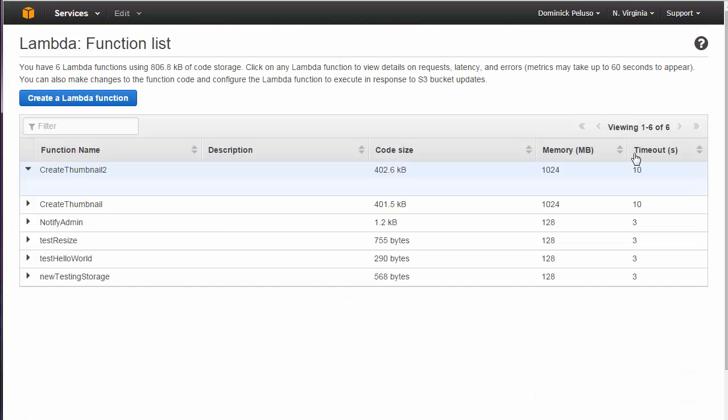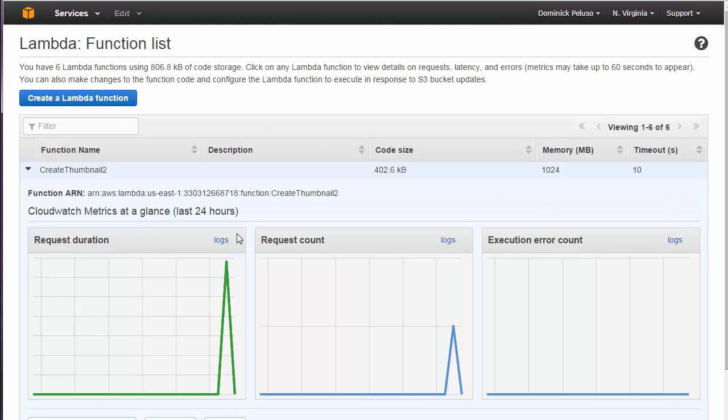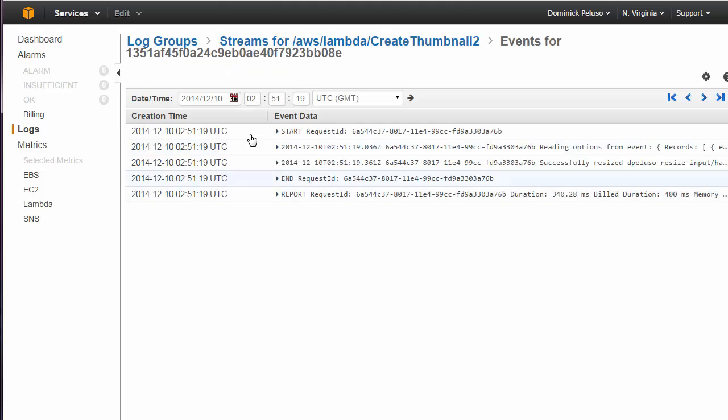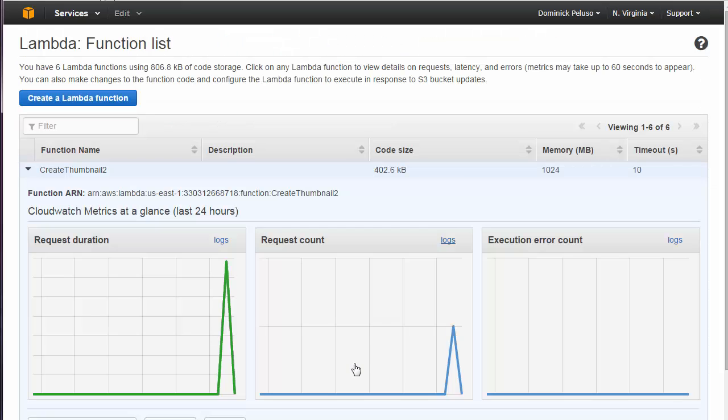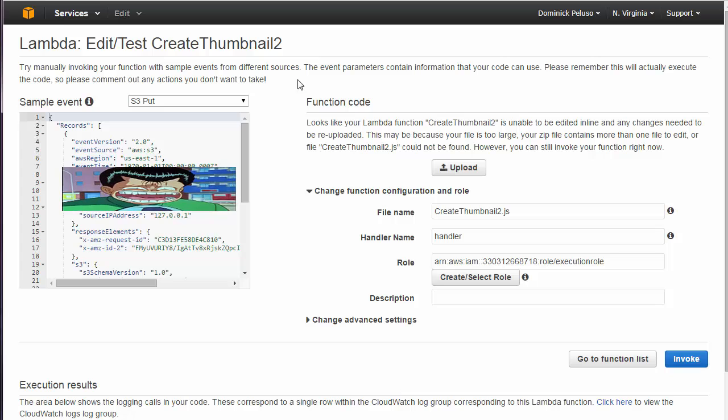We can go back here to our function list, and we can see some of the CloudWatch stuff that it's doing. You can see that a request came through, and if we click on this logs link, it should show us the stream, which gives us the details of these requests, and you can make them bigger. One thing I did notice is that sometimes it takes a very long time to get these CloudWatch logs to show up. I think I waited more than 15 or 20 minutes sometimes. So it can be frustrating when you're debugging with live stuff. But that's why the edit/test thing is here.